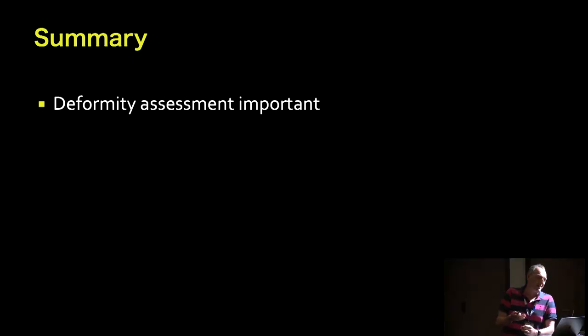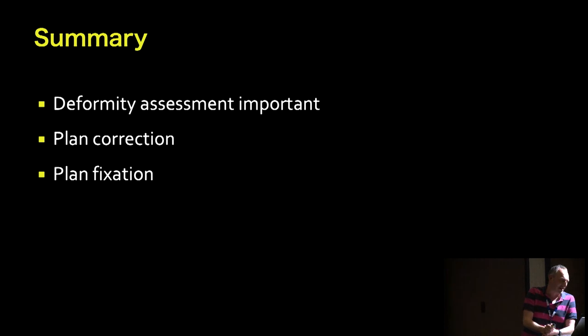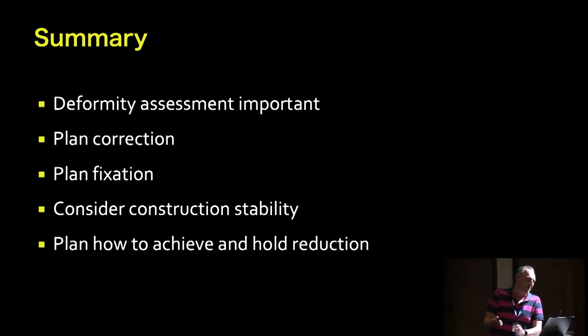So just to summarize those points, these are very generic messages to take away. Deformity assessment is absolutely critical in any of these cases, particularly when you're using internal fixation. Plan your correction, but also plan your fixation. Consider the stability of whatever construct you're going to use, and consider that the demands placed upon it are likely to be greater than, or different to, those in fracture management. Plan how you're going to achieve and hold the reduction.